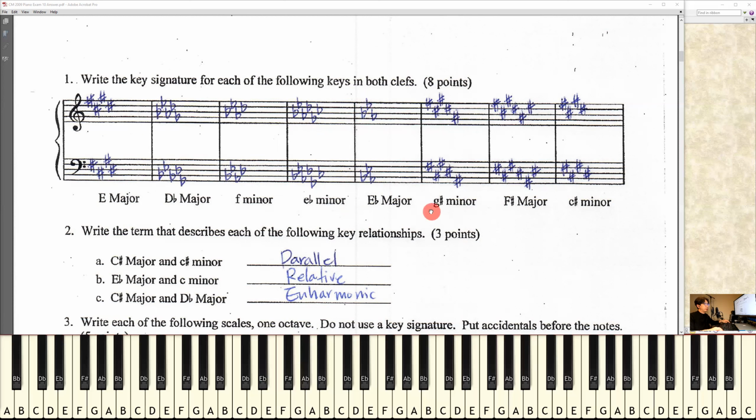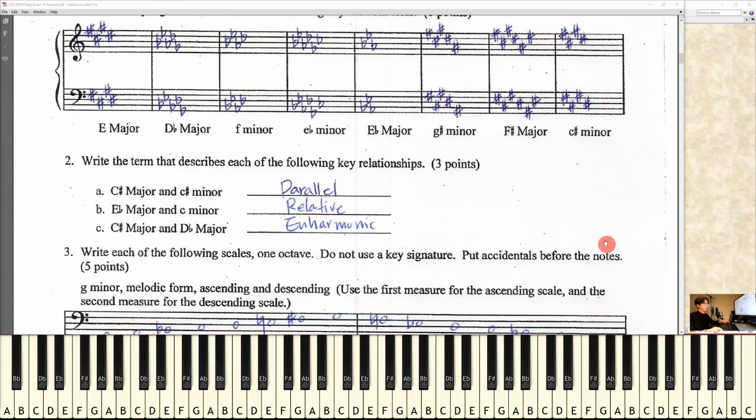G sharp minor is also a minor key, so minor third up. That's B major, right? So half step down, A sharp, until A sharp: F, C, G, D, A, 5 sharps. F sharp major. F sharp uses the order of sharps: F, C, G, D, A, E. Half step down, the letter is E sharp, right? And C sharp minor, the relative major is E major, so F, C, G, D, 4 sharps. That's a simple equation all the time.